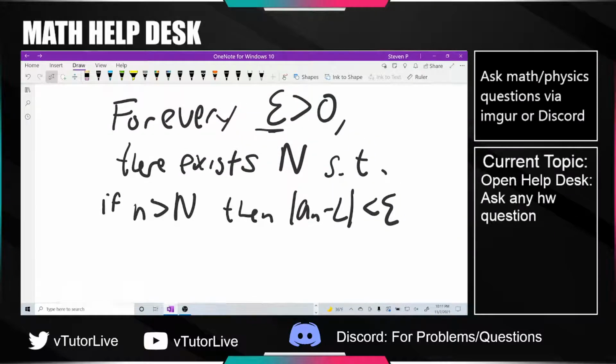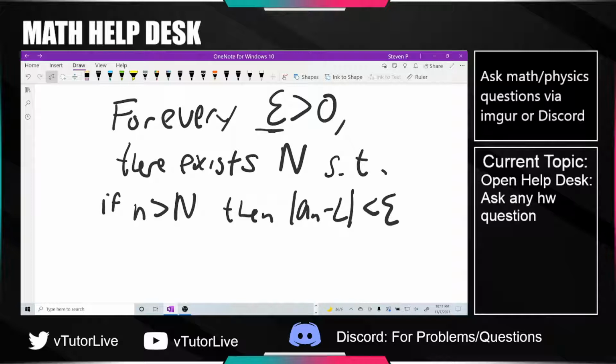This is something a mathematician just plucked out of a hat about 150 years ago, and everybody decided that it was the perfect definition of a limit. And since then, we've all just been stuck with it. And it's one of those things where the first time I saw it, it looked absolutely horrendous to me. But now I'm on the other side where I can't imagine it being anything else.